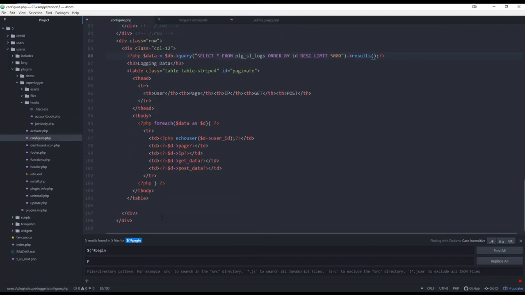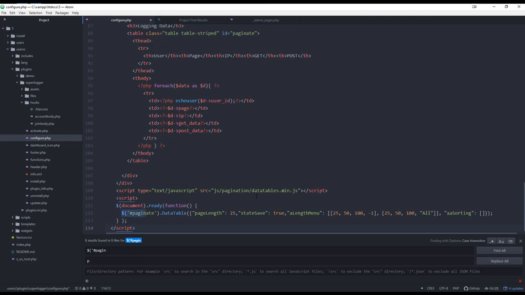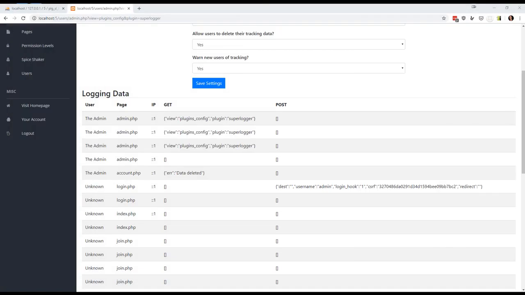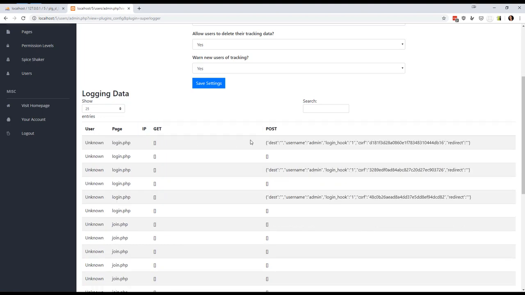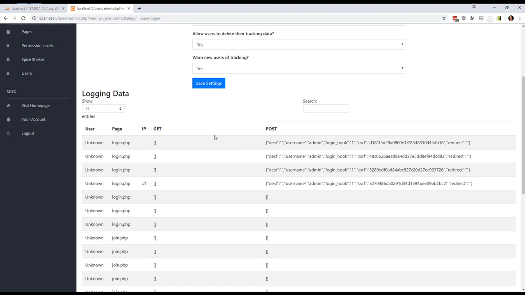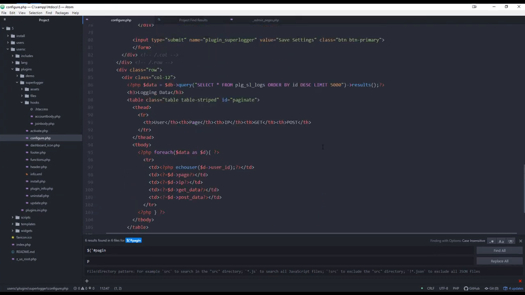So I'm going to come here, paste this down the bottom, and we're basically grabbing the data tables JavaScript and the information right here. I'm going to get rid of this one because we don't need to save it. And by default, let's just leave it like that. That's fine. So now I come here, we have this, and this stuff should be sortable. So we can sort whether it has post or not. The only thing I think that we're missing is the CSS, and maybe that'll be on this page.